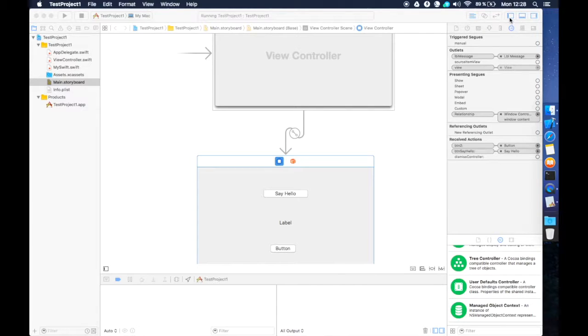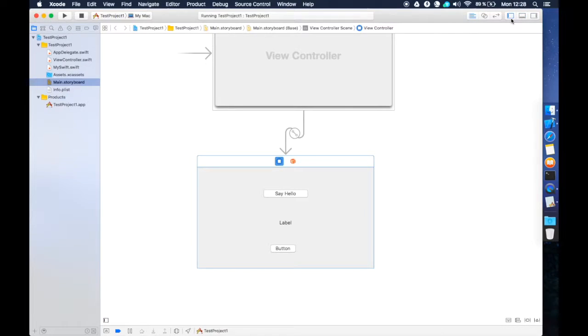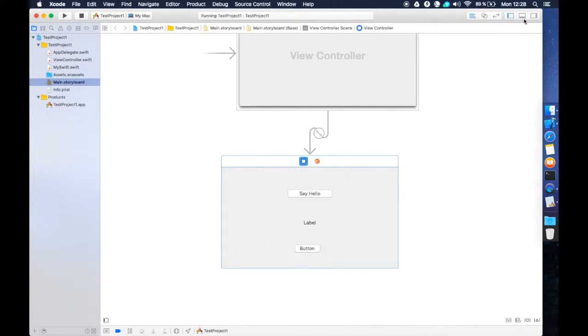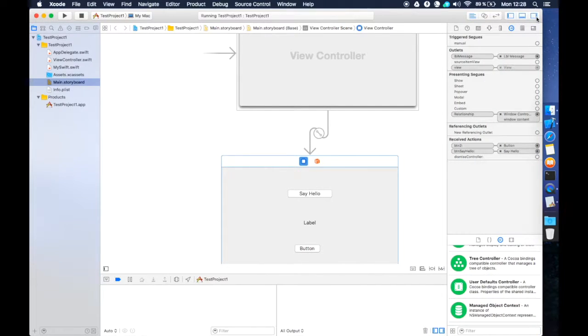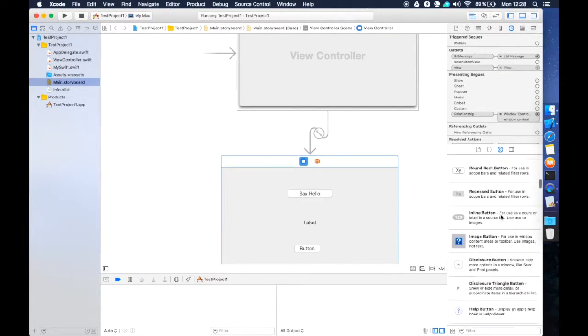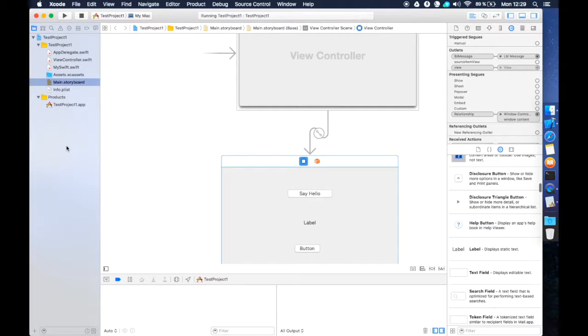Remember, feel free to experiment with these buttons up here. You will not break Xcode and you will not break your project by using these buttons. All they do is show and hide the various panels that are available while you're working. Debug utility panel, debug and output panel. We've got the utility panel over here that is split with the library panel in the bottom, where you've got lots of visual controls that can relate to a project.